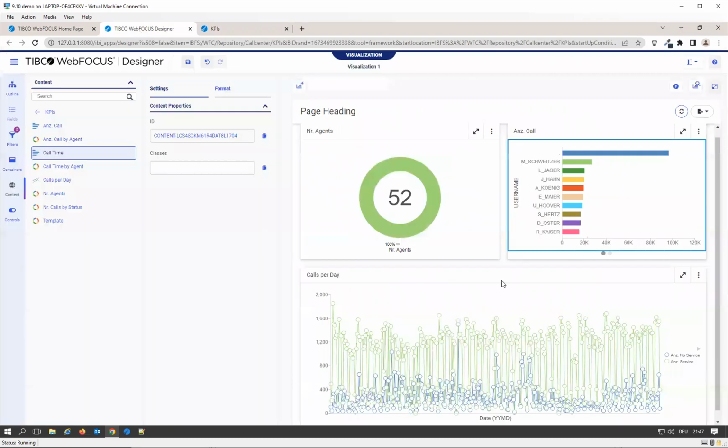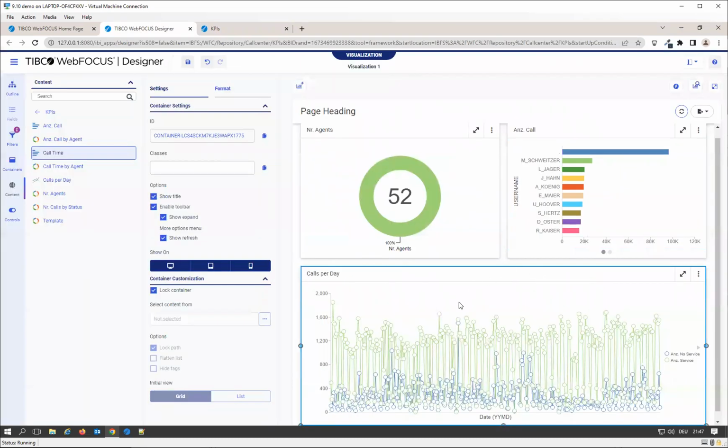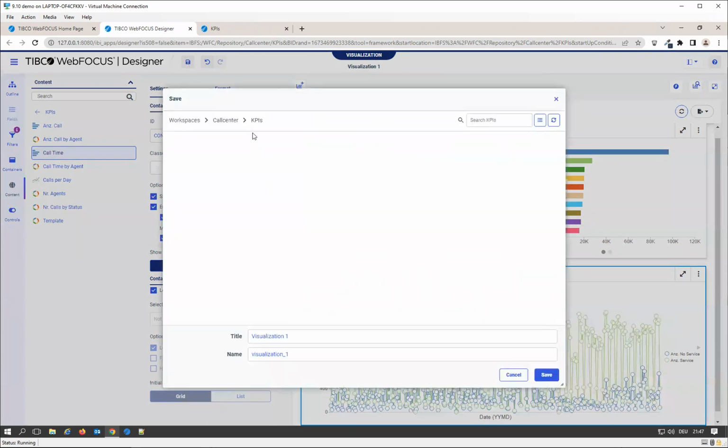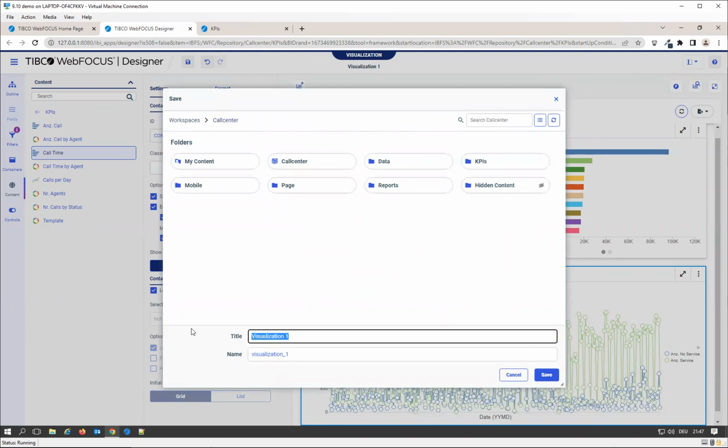So I can go back to Designer and select those elements. And if I go to the elements, I can disable capability, and I can also tell the system when to display the element. So it's currently set to be shown on a PC type of device, on a tablet, as well as a mobile. So let's remove the mobile tab and let's save that report, that page. So we're going to put it into here, into my call center elements. So that's my responsive page. Keep that one.